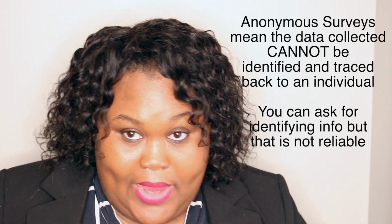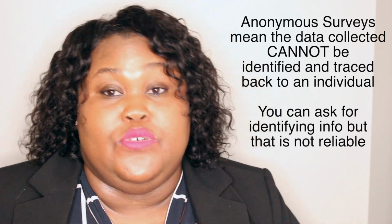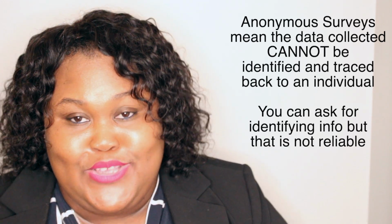An anonymous survey is one that cannot be identified at all. It is just sent out. It's an anonymous link. You can't track who sent it. And if you want any sort of demographic information, you need to ask it on the survey. The drawback of doing that survey for an organization is you often cannot do enough cuts and comparisons that can help you have more robust reports. And so what happens is you can't necessarily make the best decisions on anonymous data. When you ask for demographic data, it helps a little, but once you're asking for self-report of demographics, you just open the door for mistakes and even lying. So you want to be very careful about that.